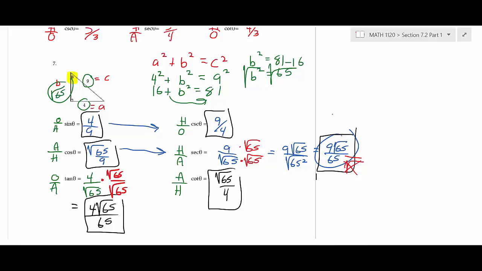Rationalizing denominators, like when I teach calculus, comes in handy all the time. It's not just for trig, but it allows us to rewrite expressions in different ways, and it's helpful. So you'll always do this in this kind of activity. That's just kind of standard. You want to write things in a rationalized form, okay? Now that's where that kind of comes from.